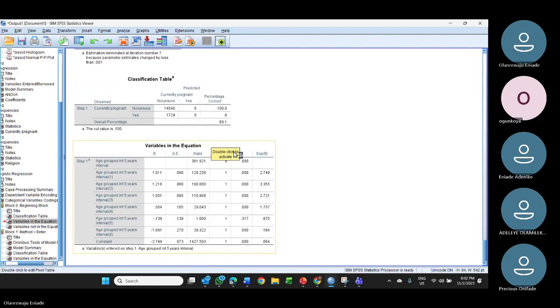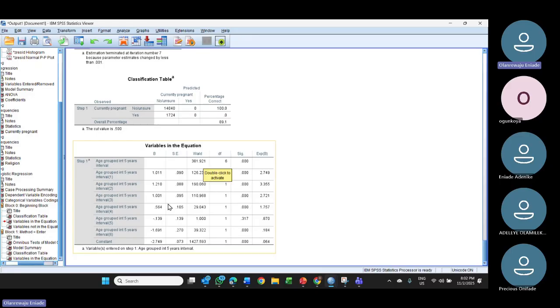Okay. Now, one hour gone. We still have some more time, so we'll soon finish. So yeah, this is now the main result where you get to interpret each of the age groups. Like I said, you remember we used the first group as a reference category.